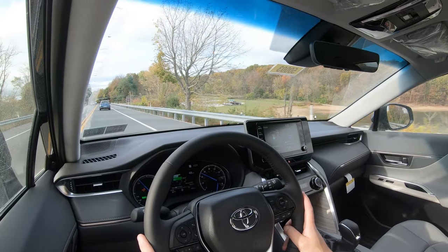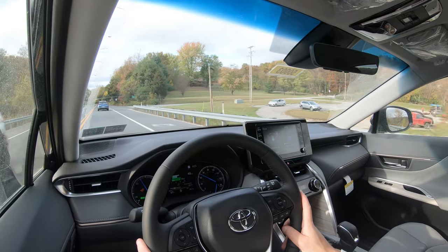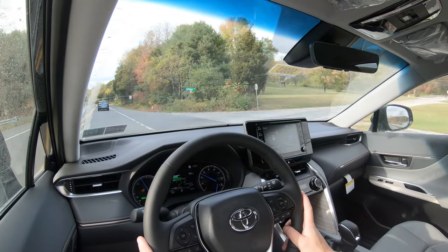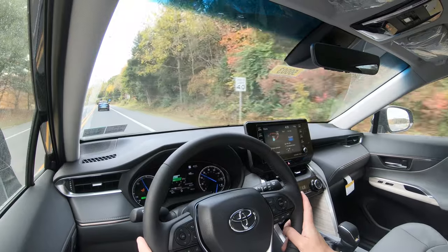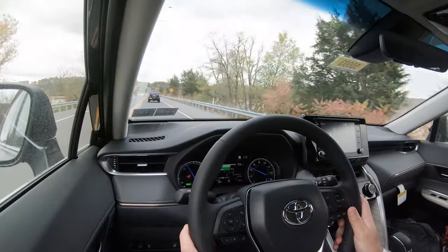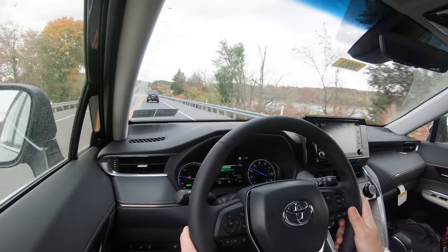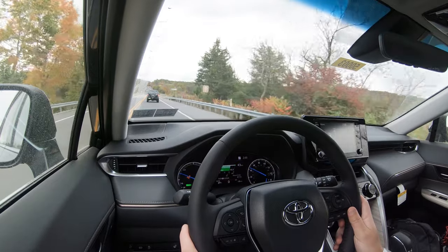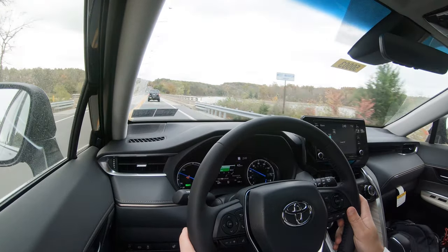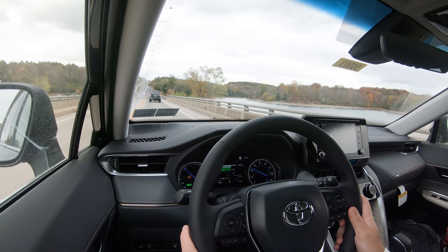That's one of the things I think Toyota probably could have put on all trim levels. A lot of manufacturers are doing that these days, making that standard across the board. It's kind of like automatic headlights. It's just automatic windshield wipers. They turn on for you automatically whenever the Venza would detect any kind of mist or rainfall or anything like that. Also, a head-up display is going to be optional for that Limited trim level as well, projecting your speed and speed limit onto the windshield, better helping you keep your eyes on the road.